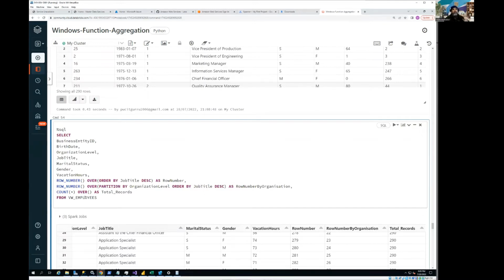What it will do is apply the function on the whole table without considering any partition, similar to the normal aggregation function. But the best part is you can do that with the columns which are not part of the aggregation.